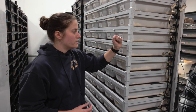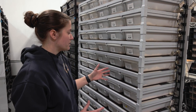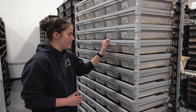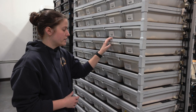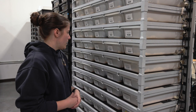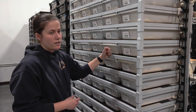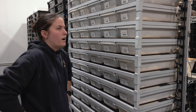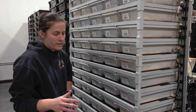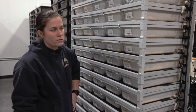We actually use these racks here — these are our baby ball python racks, but we've repurposed them for colubrids. They work really well and they hold 70 snakes. They are small, but when these guys are in brumation they don't move — they literally just stay in one spot pretty much the whole time. They just need space for water and themselves. We use these for all the king snakes, corn snakes, and milk snakes. All our bigger stuff, like the pituophis, they go in bigger cages — V35s. A couple days before Halloween we'll move everybody, transfer them all over, and wheel them into the brumation room.